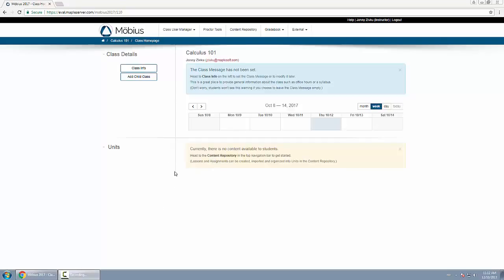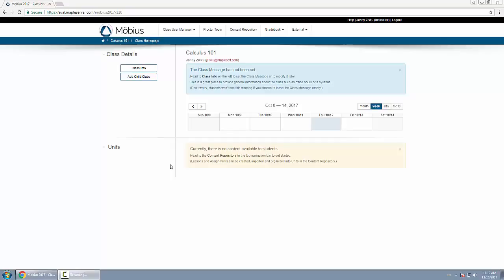So a unit is a way that you can group content. So it will contain lessons or assignments. You can order these units in whatever order you want. You can name them whatever you want. So typically I find that these groups or units are named after the week of the semester or term, or they're named after the topic title, or they're named after the chapter titles, whatever you want. Let me show you how to get started.